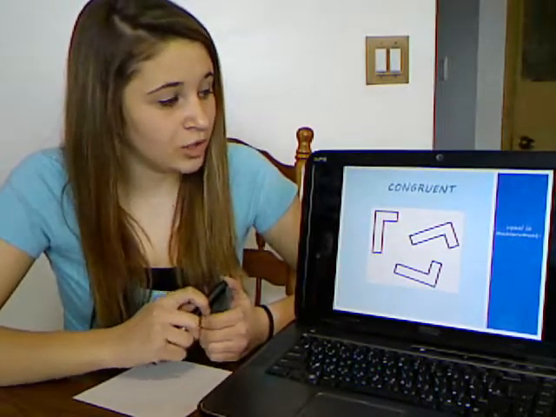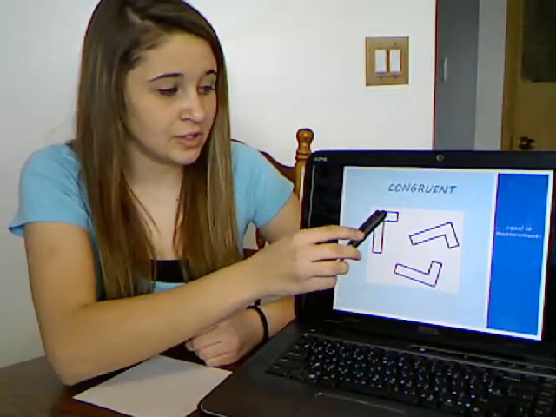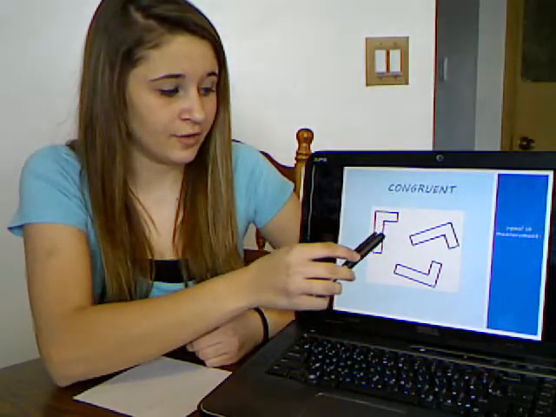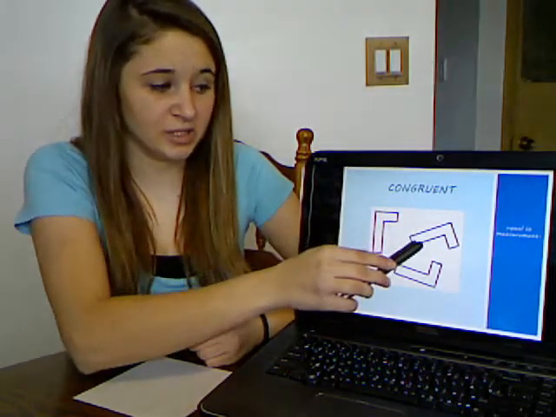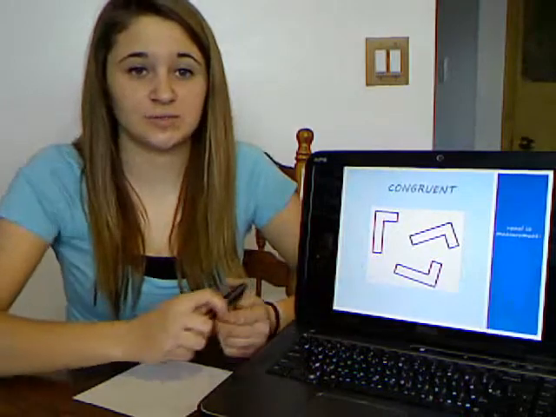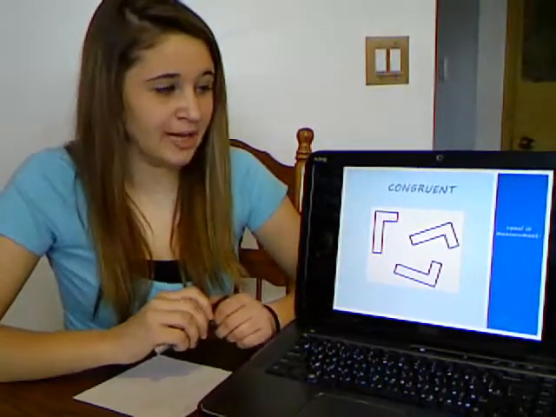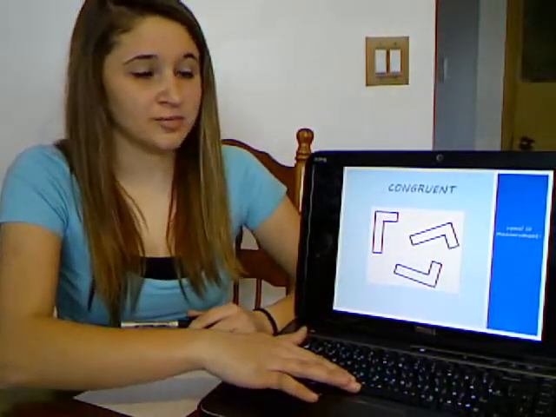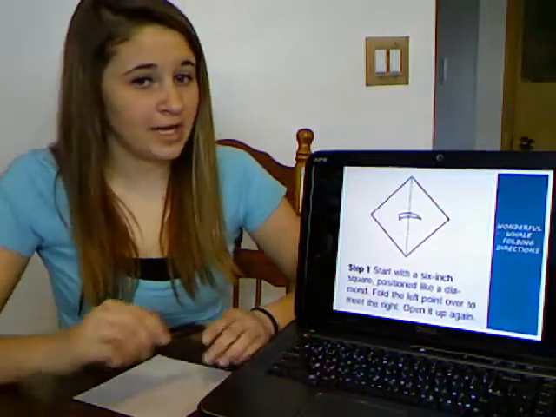And angles aren't the only way of measuring. If they're equal, you can also go off by the sides. So this one has 1, 2, 3, 4, 5, and 6 sides, as well as this one and as well as this one, which causes them to be congruent. Good job. Now that we have our terms and shapes covered, we'll go ahead and begin.